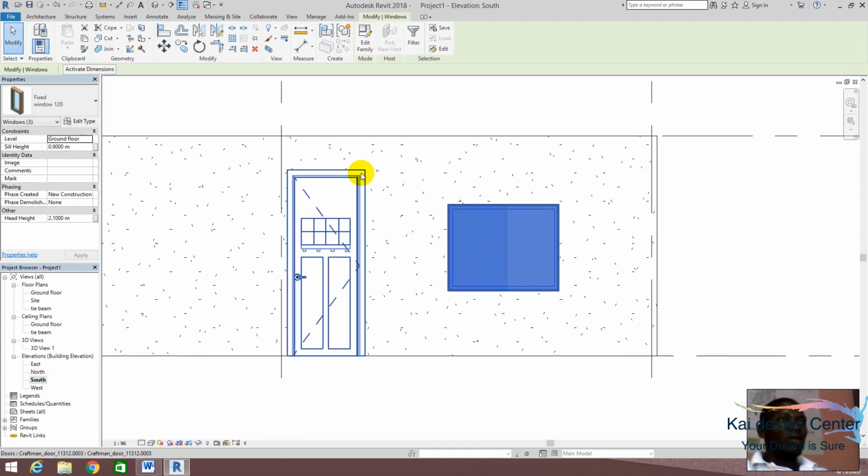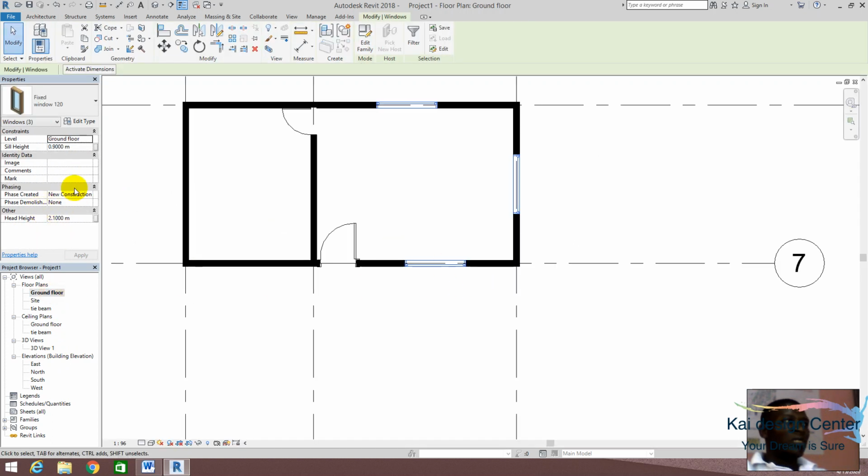Come again here. So this is it. It's just that we did not understand the window or the height of the door. Definitely it's not 210. So let's go to design again. 1.45. You just see it has gone beyond.